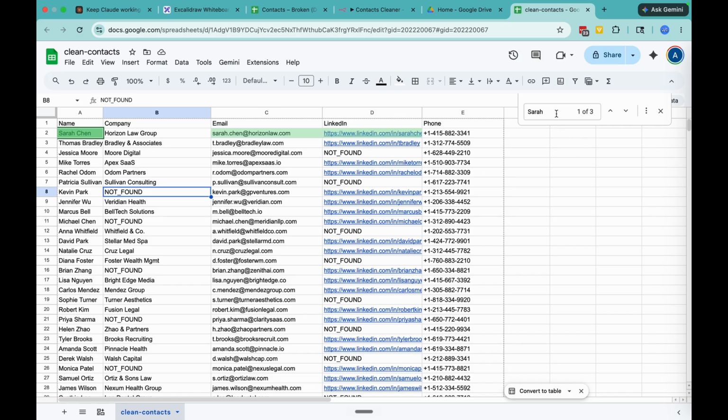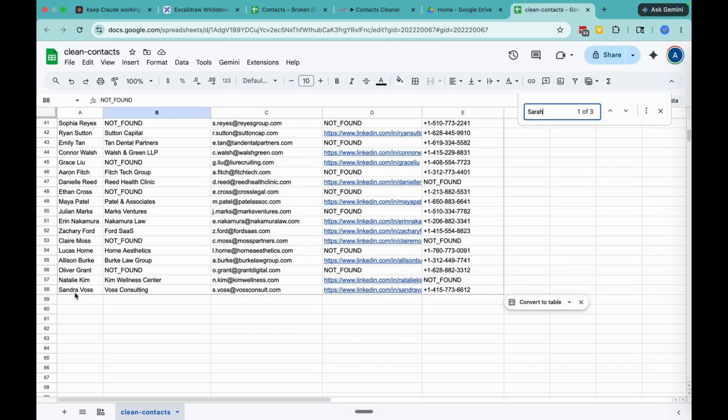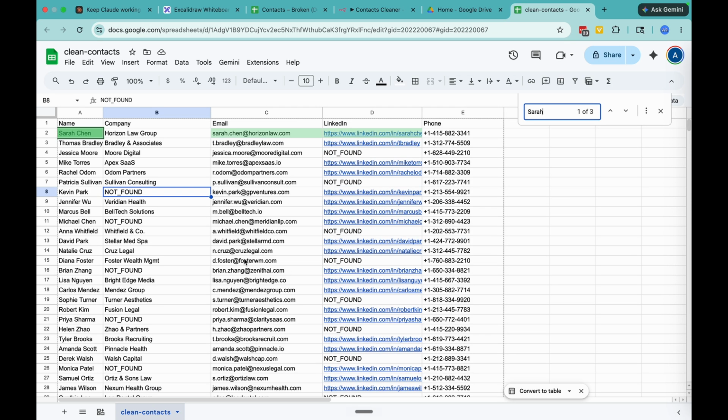And if you try to look for duplicates, Sarah appears only in the first row, which means the duplicates are removed as well. The number of rows is down to 58 from 65. So this has done the same job that the n8n workflow did for us, but in a fraction of the time, because you didn't have to build the workflow out at all. And that is a massive efficiency step up.